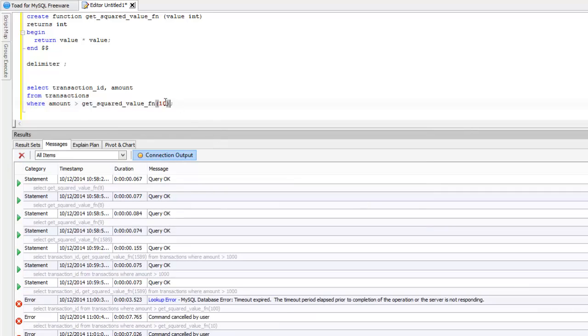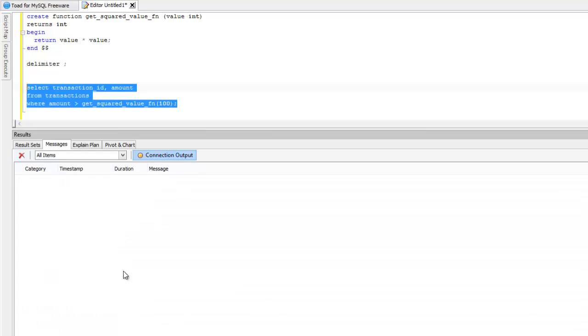I just stopped the transaction. Let me put in 100. How come that one didn't work? Let me run this again. And it looks like it is running. It's going at 6 seconds, 8 seconds, 9 seconds. So I thought I'd seen an error, but maybe I didn't see an error. Maybe it was just pulling up the previous result screen, an old message. So I'm just going to let this run, and I would assume that this is going to work because, like you just saw, it worked with the squared value of 10, and it worked fine.